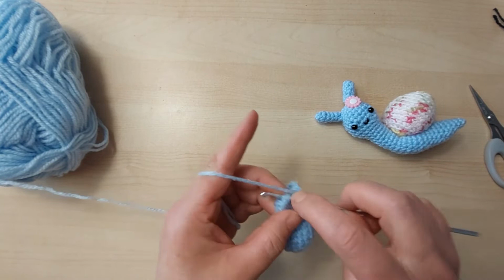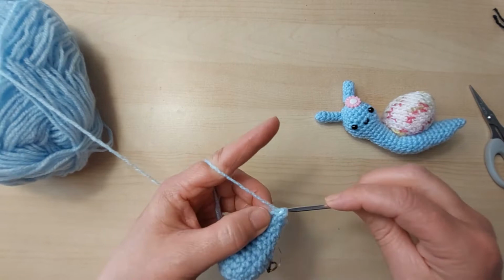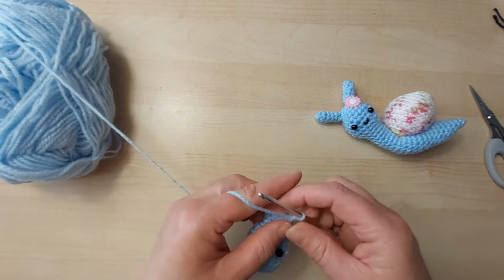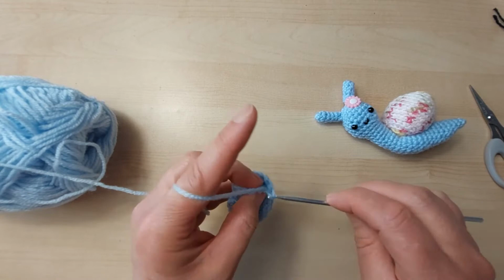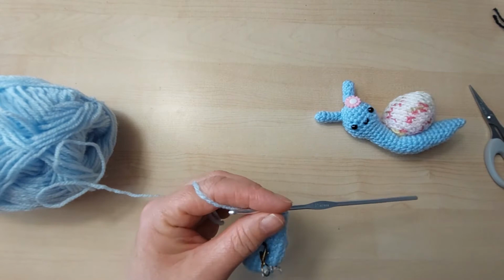Although the variegated yarn I am using will give it a different shell colour. One thing that's quite nice about variegated yarns, if you're making lots of little items, especially when you're doing the doll things, each one's going to be slightly unique. And that is our round four.